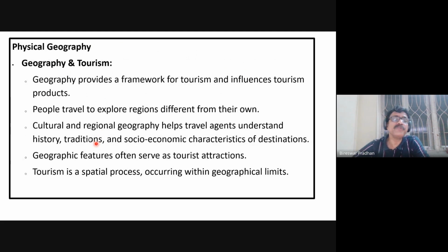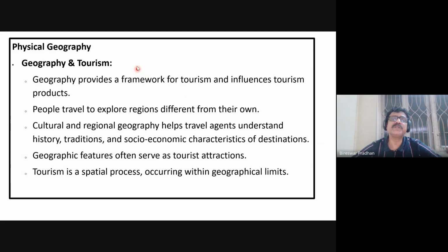Now we are coming to physical geography, and we are going to describe in detail the geography of tourism. Here we are not only talking about tourism. A destination should be there; without a destination, tourism cannot exist. Whatever the product or event, they need some destination. Geography provides a framework for tourism.